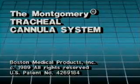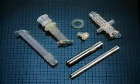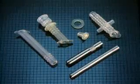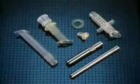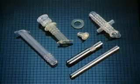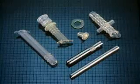The patented Montgomery tracheal cannula system has been designed to provide the surgeon a complete program for creating an airway, from initial incision through long-term tracheotomy care. The Montgomery tracheal fenestrator is a surgical steel instrument which incises a precise circular opening for proper placement of the tracheal cannula. The fenestrator works with standard suction equipment and is easy to use.